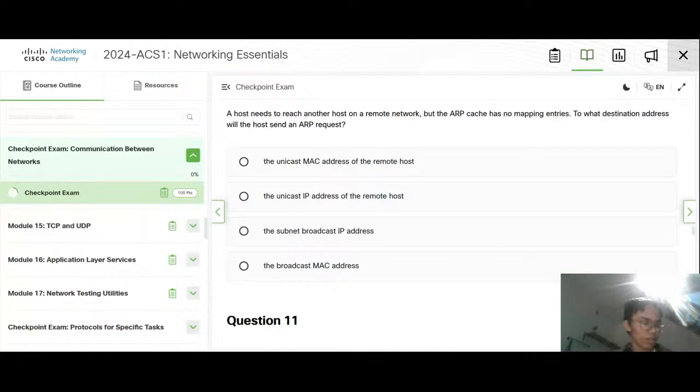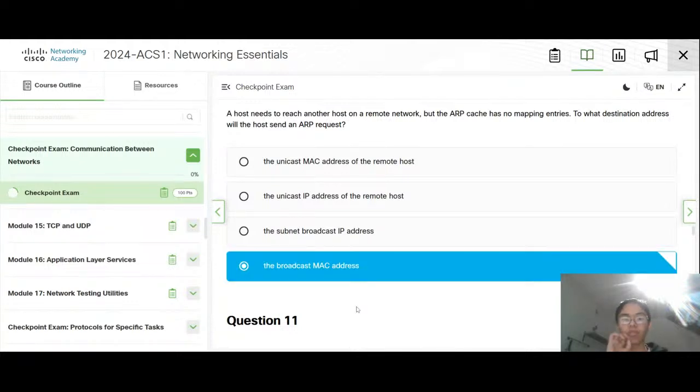A host needs to reach another host on a remote network and has no mapping entries. The broadcast MAC address is used to reach another host on a remote network when there is no mapping, so it sends an ARP request.